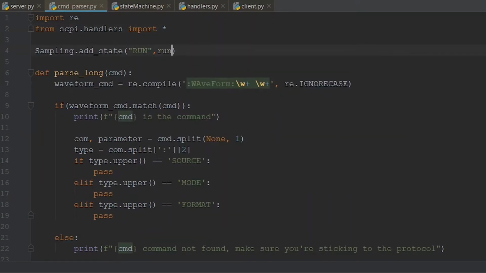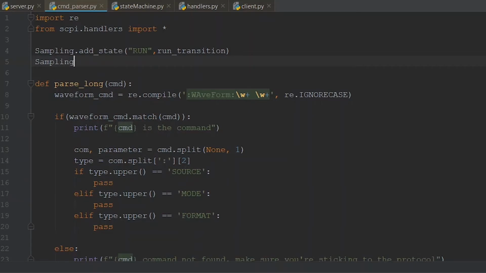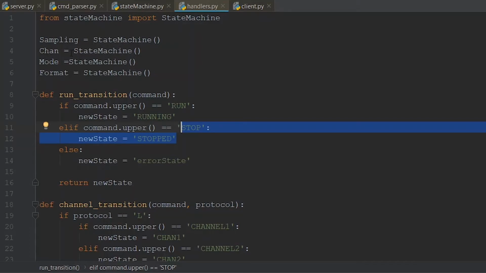It would be a lot more helpful if it actually recognized it, but for some reason it's not doing that. Add state, and I'm going to say stop, run transition.